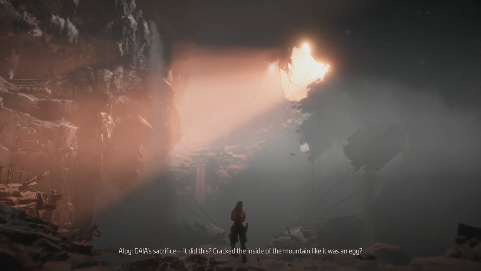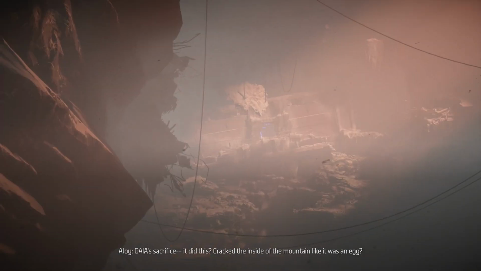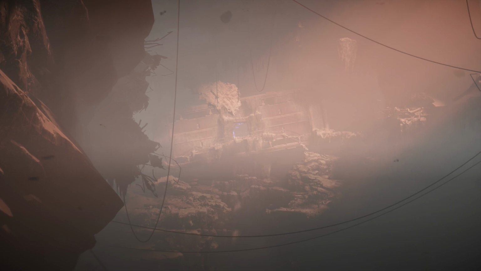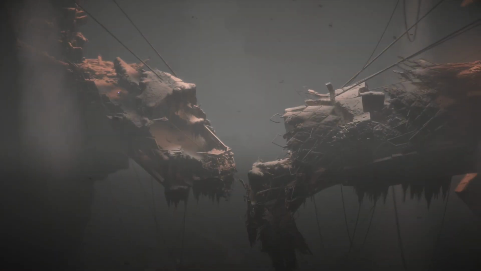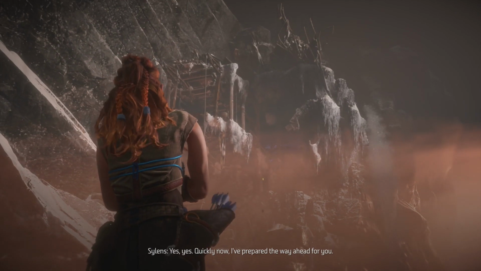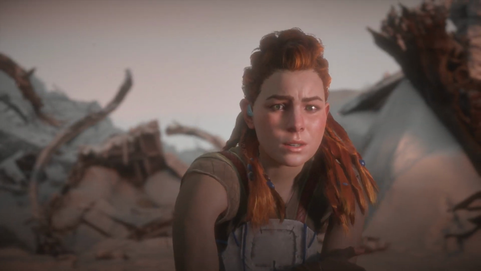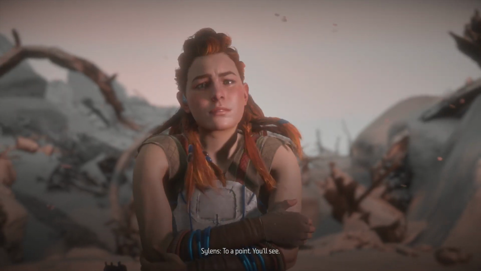Guy's sacrifice. He did this. Cracked the inside of the mountain like it was an egg. Yes, yes. Quickly now. I prepared the way ahead for you. So you've been in here before? To a point. You'll see.